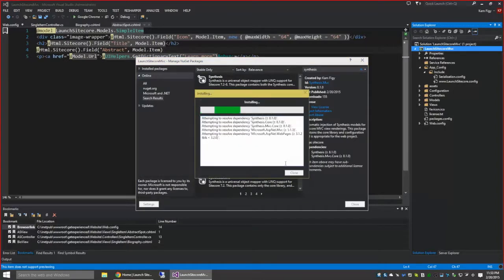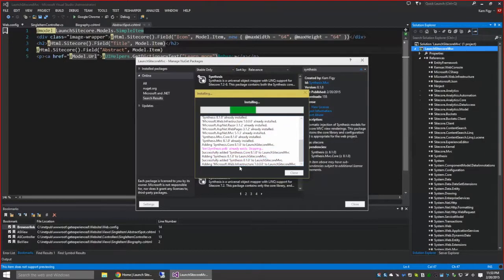Okay. One thing to note about these packages while this is installing, there are core packages, like synthesis.mvc.core and synthesis.core. If you have a project that is a bit more real life than this, where you have several projects like libraries that you use, and those libraries might need to reference Synthesis, you could install those core projects. The core projects don't come with the .config files, which you probably don't want anywhere except your web project, and so that would be the project to use there.